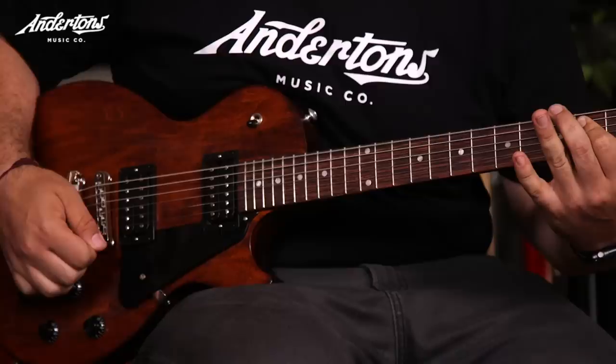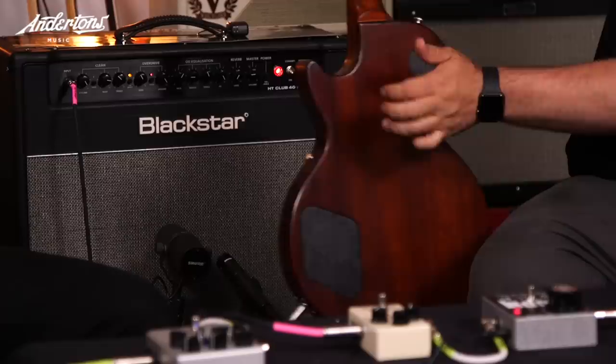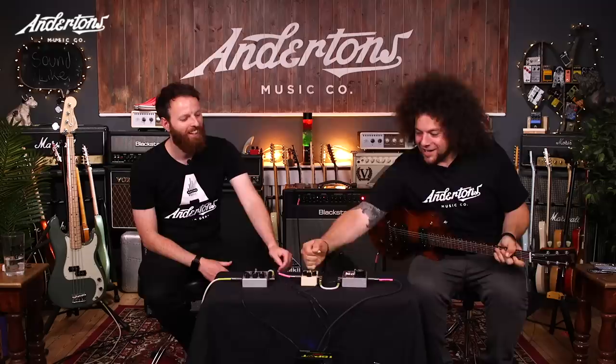What happens if you just leave it to do its own thing? What, if I just turn it on and leave it? I mean, there's not more. This is the rig. That's it.